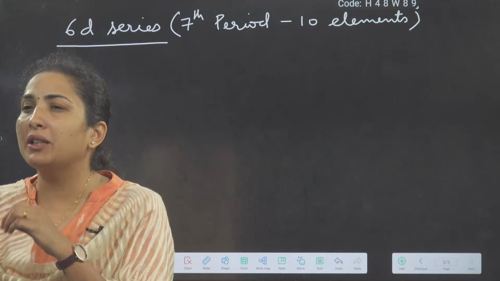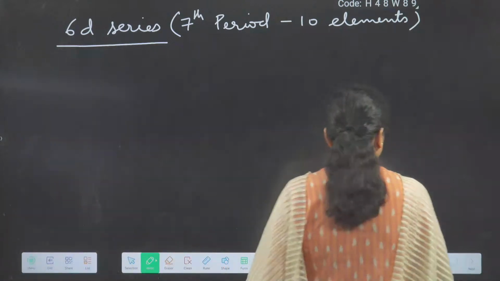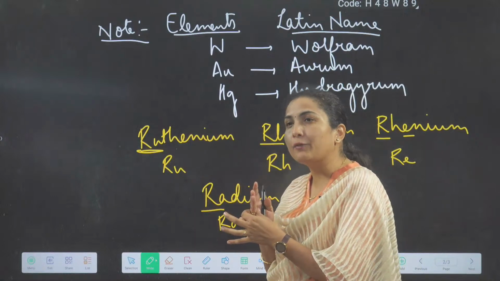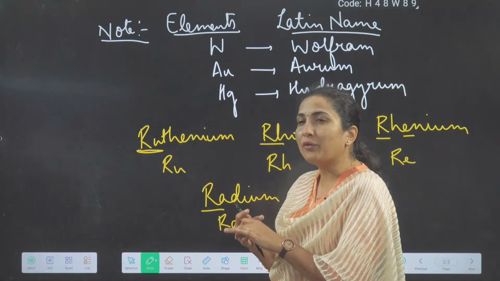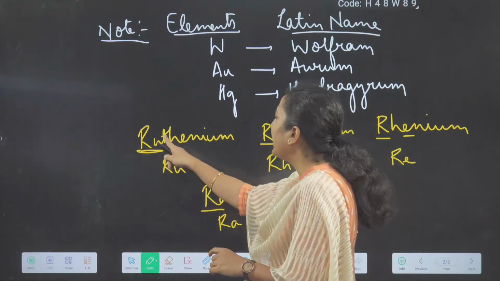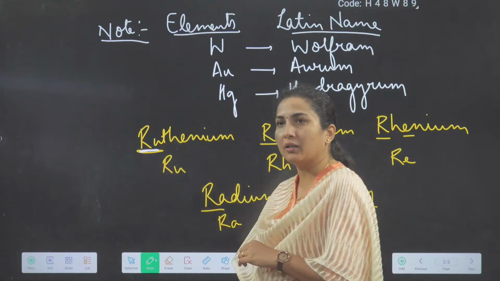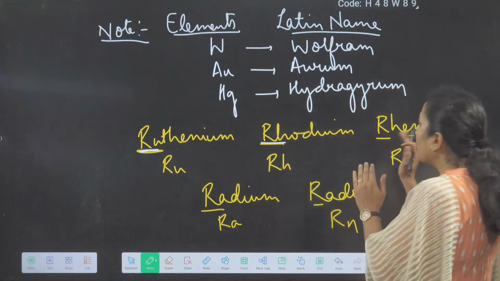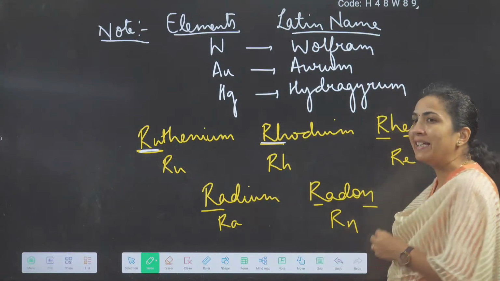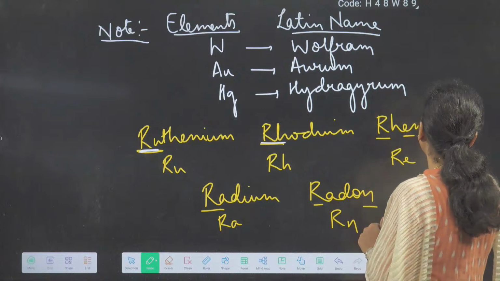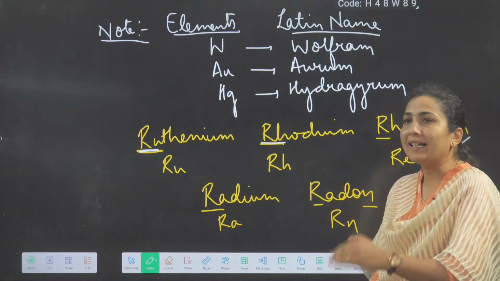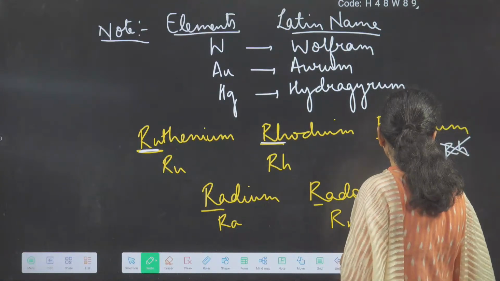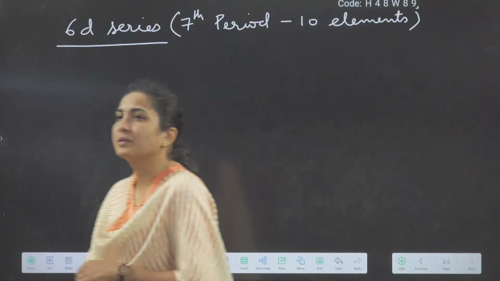Acha, Sanjana, you are asking me about the things which I wrote in yellow. For the previous slide, I have just written that you can get confused with the symbols. You have to be careful there. When I am writing ruthenium, you simply write the first two letters. Rhodium, you again write the first two letters as the symbol. But when you go for rhenium, the spelling is RHE, and you might write RH as the symbol by mistake, which is not correct. It has to be the next letter, RE. That's what I said there. I hope it is clear.